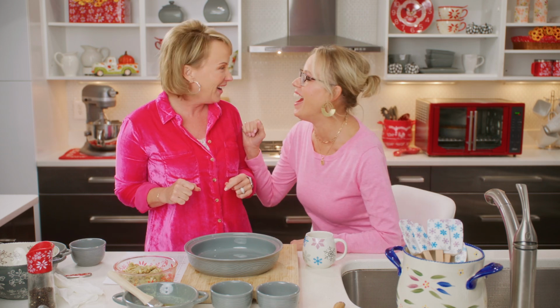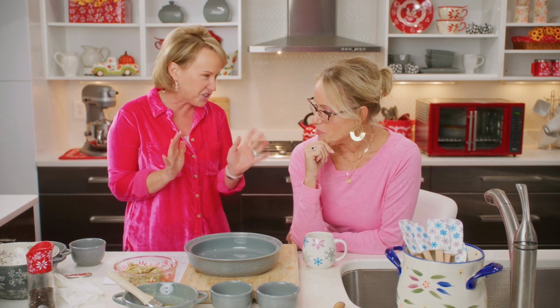And we're making a stuffing crust pot pie. Hello. If you have never tried anything like this before, you're gonna love it. Super easy, super delicious, and super hearty. So I love that.